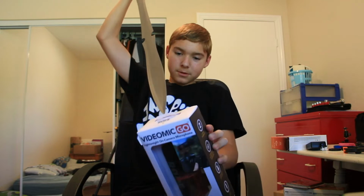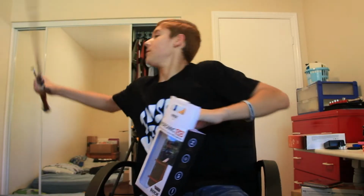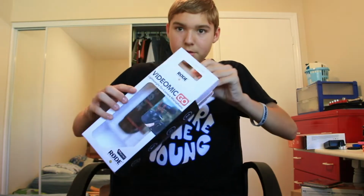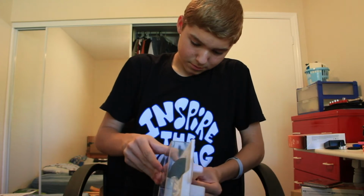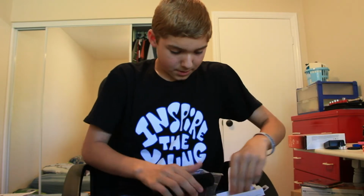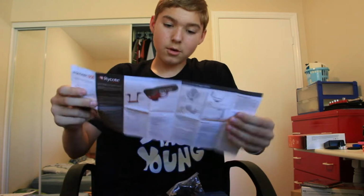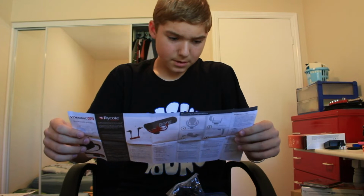Come on, get it. Why will this not cut? There we go. The windsock is backwards. There we go. So, oops, this is the cable that goes from the microphone to the camera. And then, oh, this is the manual. In Chinese, Mexican, and... I don't need that. That was easy. It's really light.